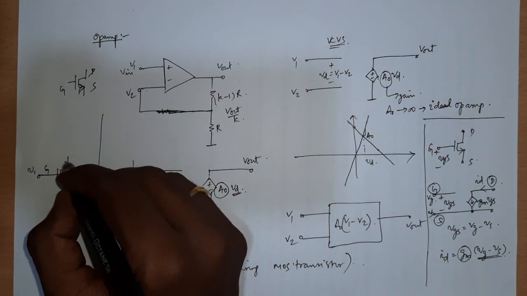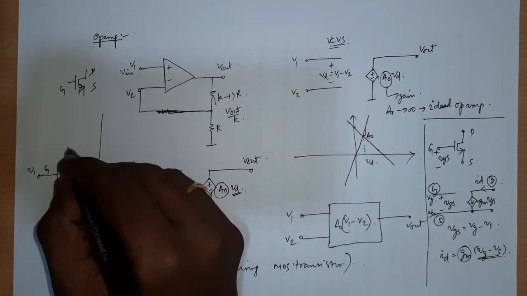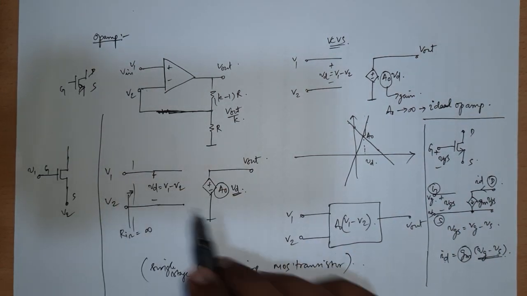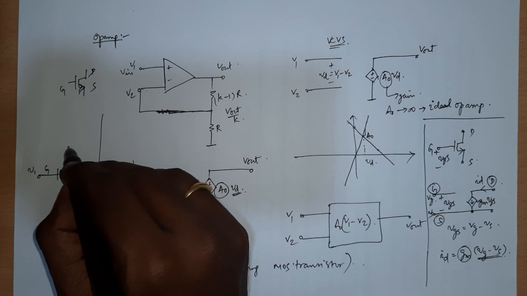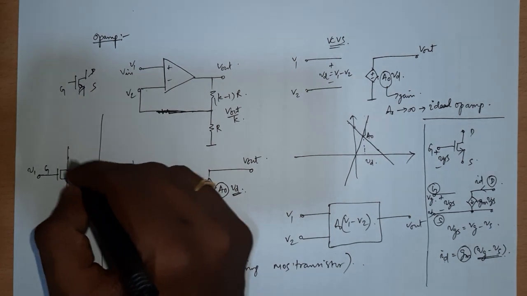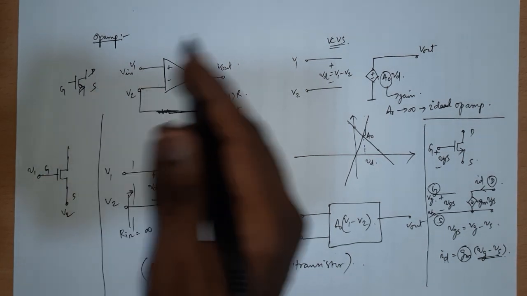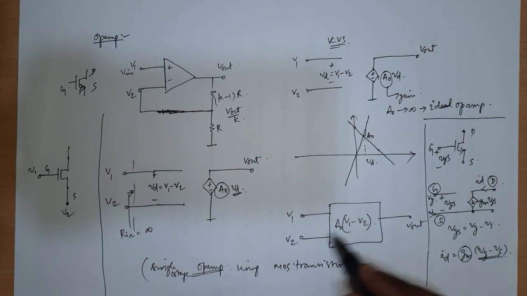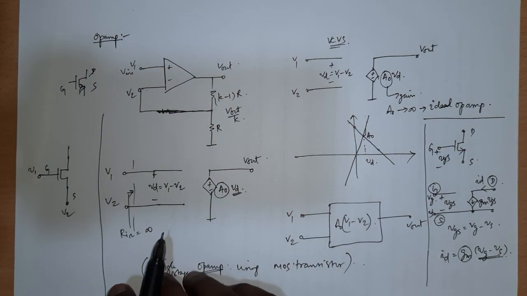Now for now, don't worry about the drain potential. We'll see what will happen to the drain. As of now, just imagine the drain is somewhere at some DC bias, so that it's properly in saturation, and incrementally it will be grounded. It doesn't matter. If I need some gain, I can put some resistor there or put a load and try to get the gain out of it.